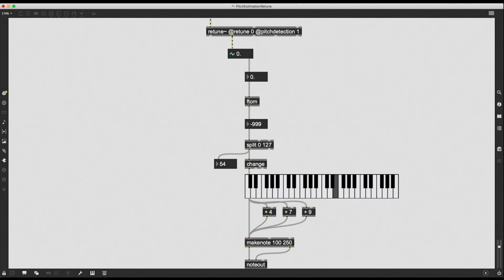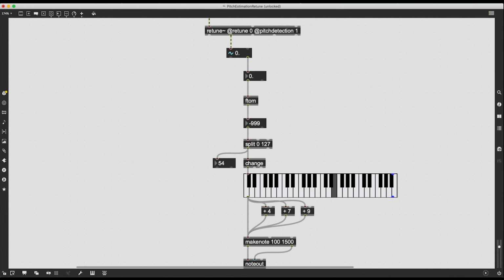Let's also make this a bit longer. 250 milliseconds is pretty short. So I'm going to make this 1500 milliseconds, meaning 1.5 seconds. And lastly, I don't want a piano sound. I want a more pad-like sound that I can use. So I'm going to create PGM out so I can send MIDI program messages to my internal synth. And I'm going to send the number 89, which should create a pad-like sound instead of a piano.